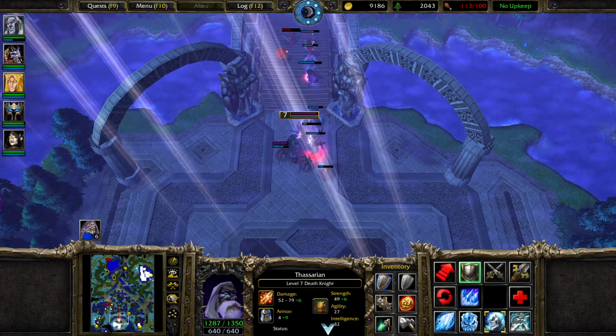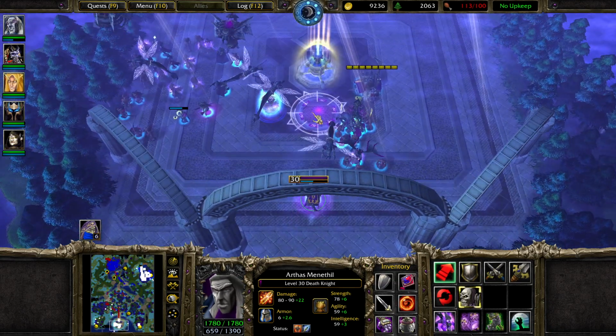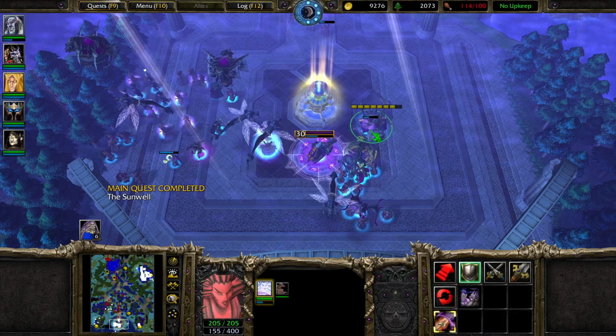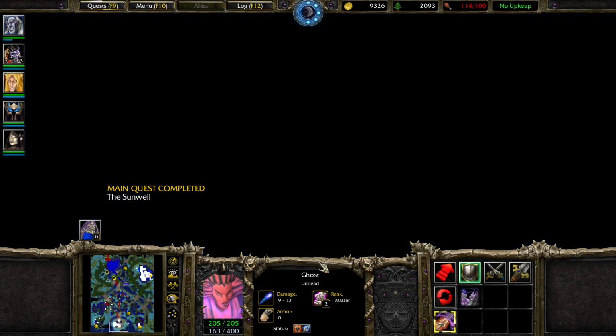They're on patrol now. So tired of waiting. Alright. Guess we're done then. There. Raise one more unit for good measure. And it's a ghost. 9 to 13. Not great damage, but it has its incorporeal, so you know.